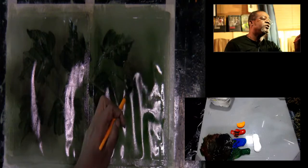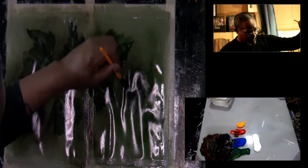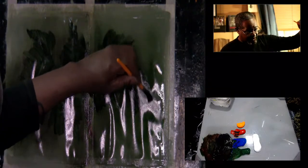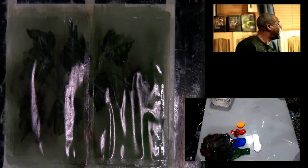We'll continue to trend this way. Some you will see, some you won't. Even I have to duck and move my head around so I can see exactly where I'm going because of the nature of the glycerin.